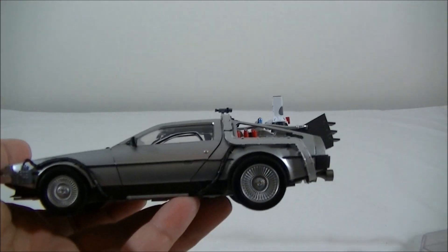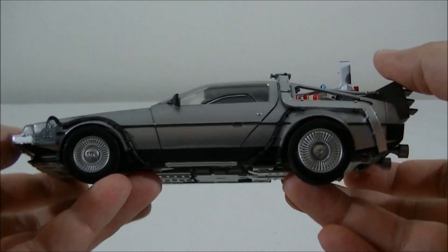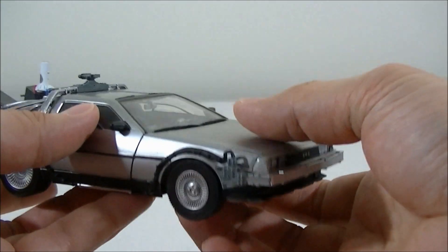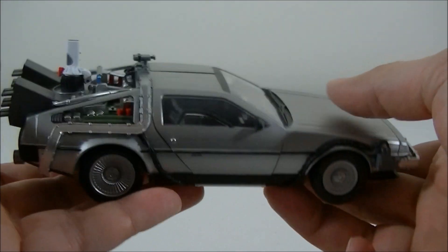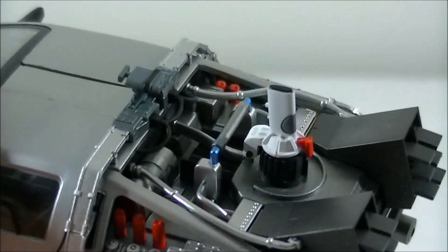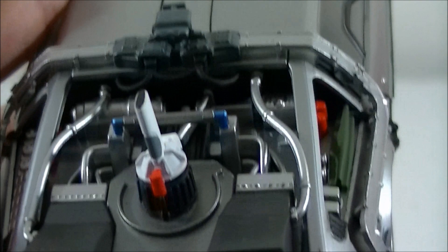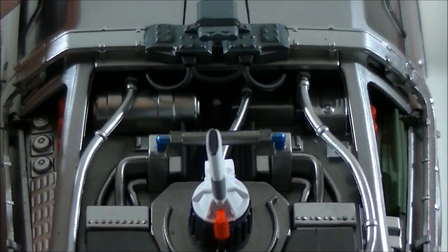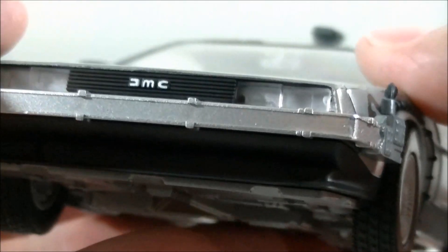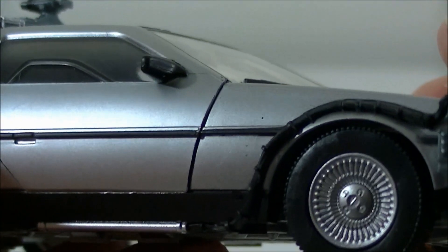Onto the car — it is pretty light, so there is no die cast or metal in this that I can see. The overall paint application is pretty good and the detailing isn't too bad, but it does have a bit of a cheap feel to it. It is all plastic. The detailing in the back is actually pretty nice — you get a good look at the Mr. Fusion there, and all the detailing and cabling in the back, which isn't too bad. Everything seems to fit fairly well, and the shine is pretty good too. You get a look at the DMC there, and the windscreen is all quite nicely done.